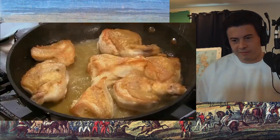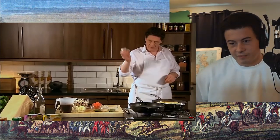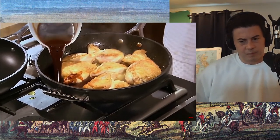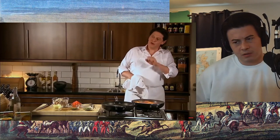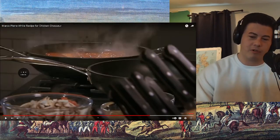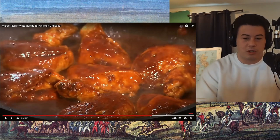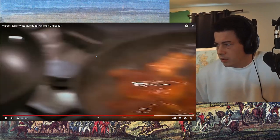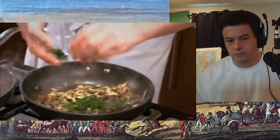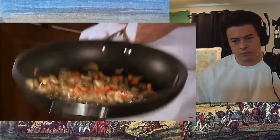So you can see our shallots, chicken juices, white wine, and brandy have all reduced down into quite a syrupy consistency. What I'm going to add now is my chicken stock pot on the edge, and then I'm going to add my tomato juice. I'm slowly bringing my sauce to the boil. The stock pot is now dissolved into the liquid — you can see the richness. Very quick sauce, very easy. Dang, that looks like a really good barbecue chicken, but it's not barbecue sauce. In the other pan we'll prepare our garnish: mushrooms, parsley, tomatoes — diced tomatoes with the skin removed. It's about taking the water out of the mushrooms to intensify the flavor.